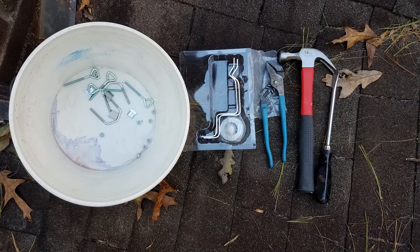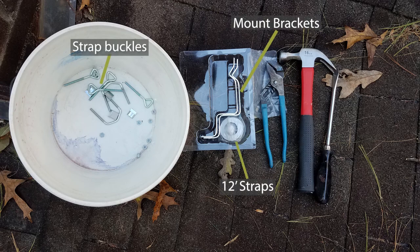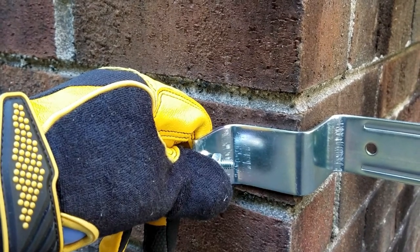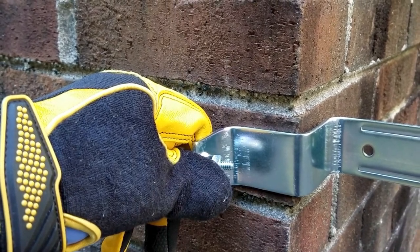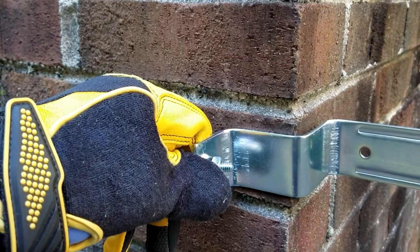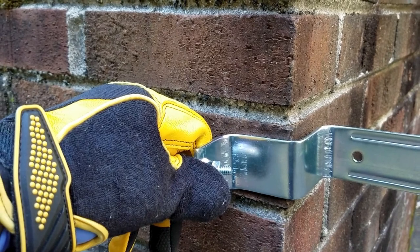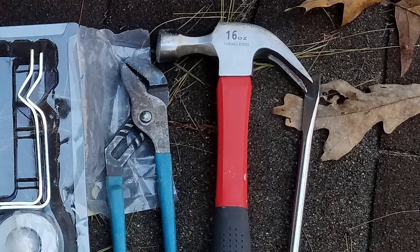The kit consists of two mounting brackets, two 12-foot straps, two strap buckles and associated parts, and two U-bolts that will eventually hold the mast. Tools that you'll need are a 7/16th socket or wrench. Since you'll be working with metal that has sharp edges, you'll need leather gloves or thick canvas gloves. I also wear latex gloves underneath so that if I need some dexterity, I can still have some protection. You'll also need adjustable pliers, a hammer, and a screwdriver.